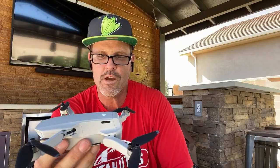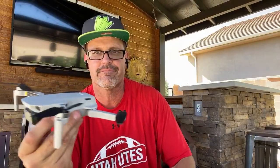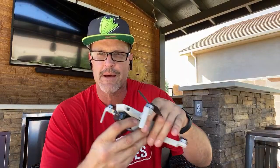I can see the arms having to extend out a little bit further to get the balance on it. But it will be a big boy. It will be another 7,000 mAh battery. It'll be a big sucker. It'll be a hefty drone for sure.